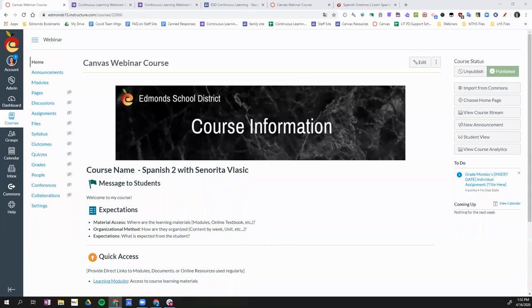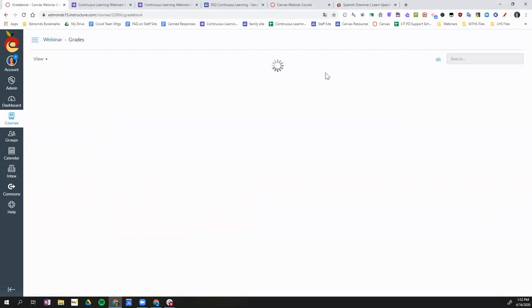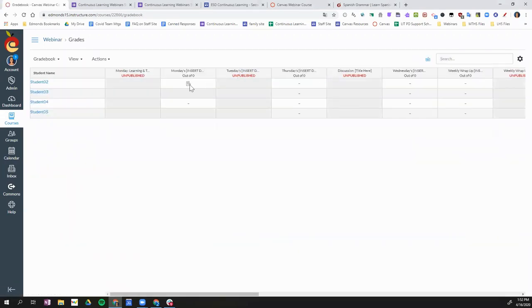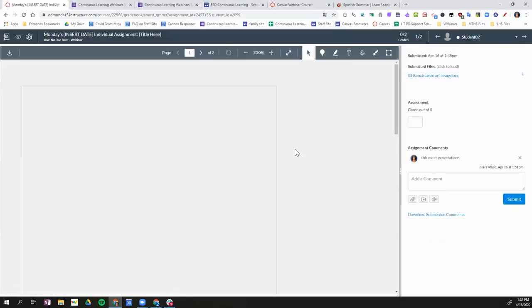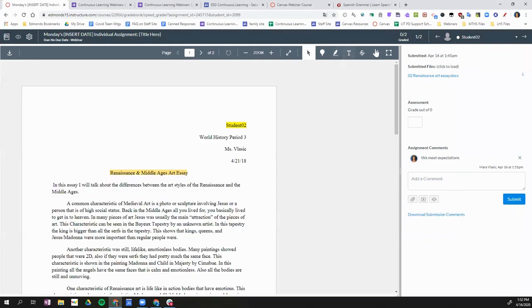So the pencil tool to correct a math problem, in SpeedGrader you were showing, yes. Yeah, it just depends what type of file. Let's see. So I can draw directly on this. So if you were using your stylus pen, you could do that if this is a Google Doc submission.